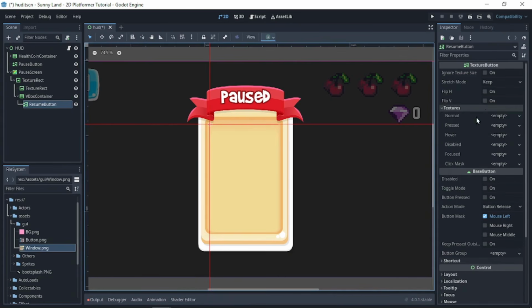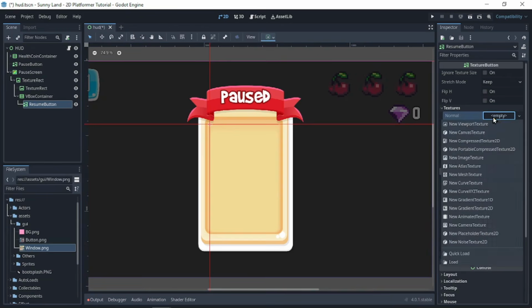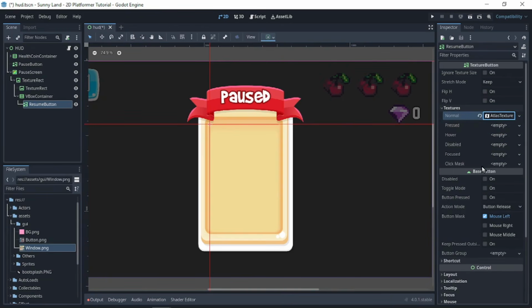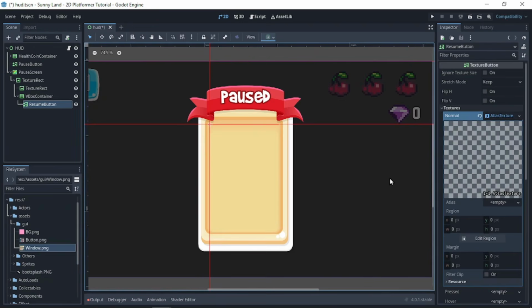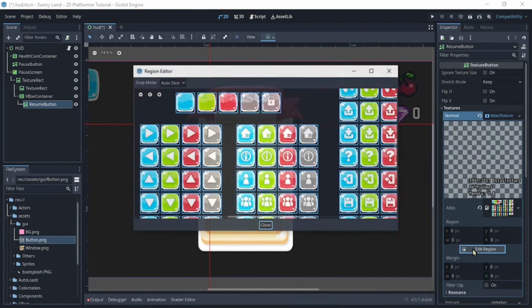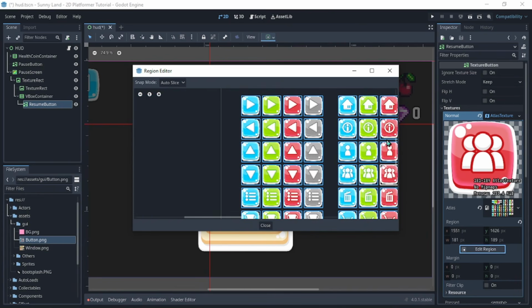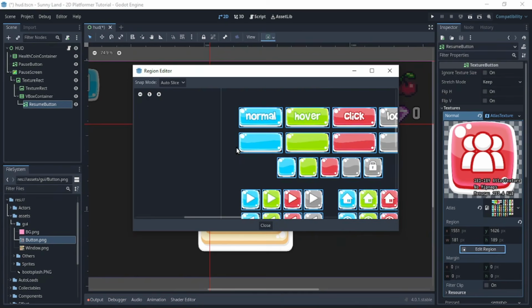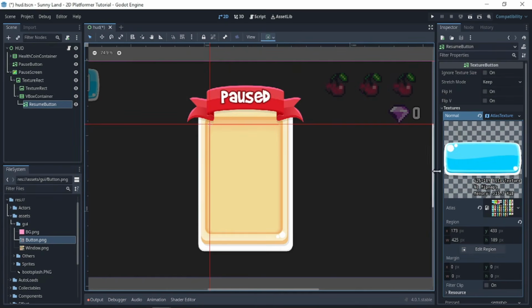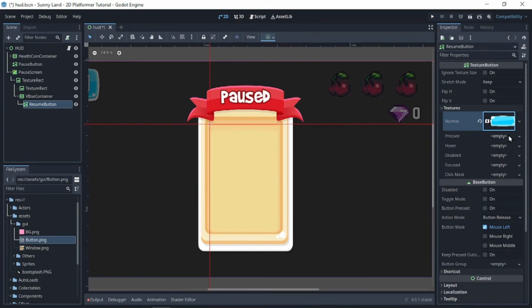Okay, now we need to add the texture. Create a new atlas texture, drag the button PNG, select this, normal, and do that for the rest.